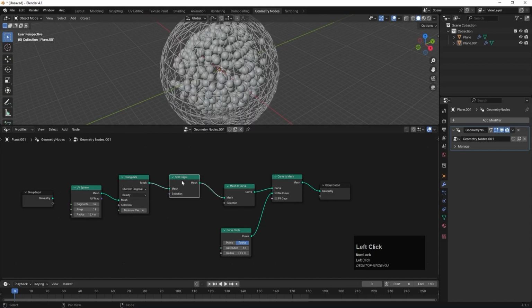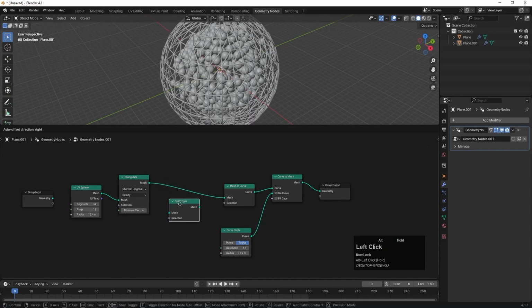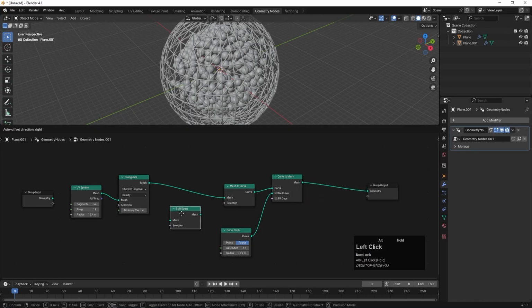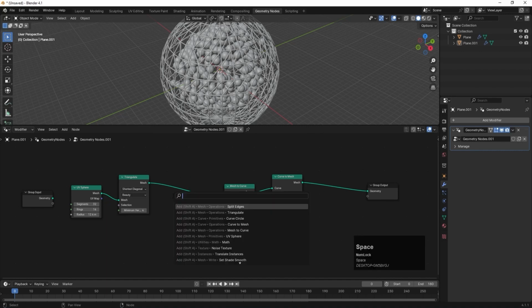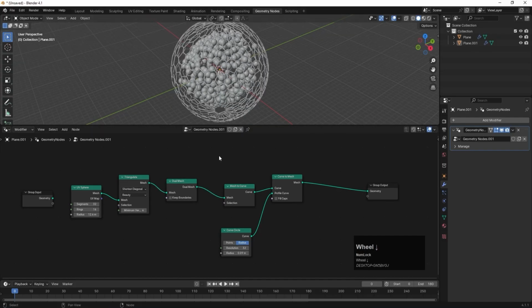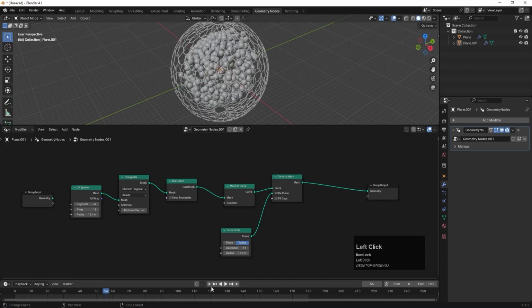Okay, over here, or let's hold and try to bring this over here. Let's see whether we are getting something different or not. Okay, I think instead of this, let's delete it. We don't need that split edge. Let's hit spacebar and we will search for dual mesh. Okay, so we will get this kind of structure over here. So now if I hit play, I'm going to get this kind of stuff.